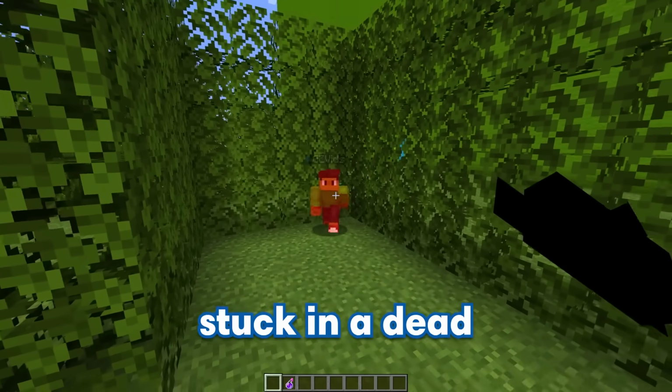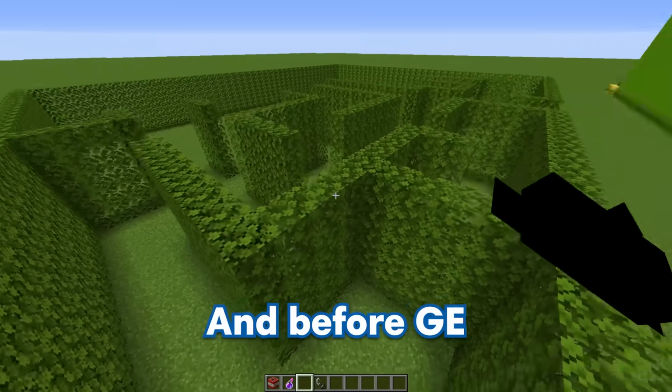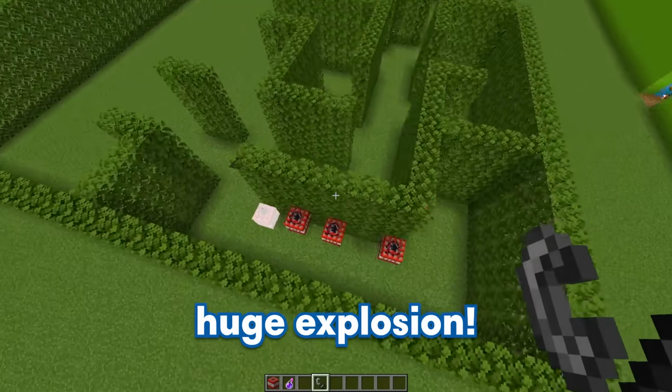And now that GE is stuck in a dead end, let's just throw a whole bunch of harming potions on him. And before GE respawns and comes back to his build, I'm just gonna place out a whole bunch of TNT throughout his maze. And oh my goodness, this is gonna cause a huge explosion.